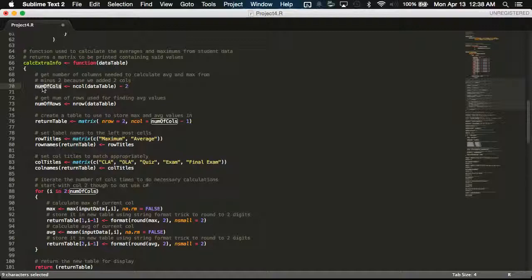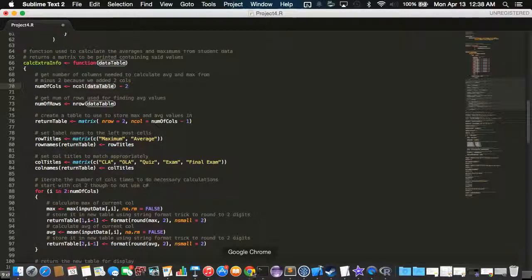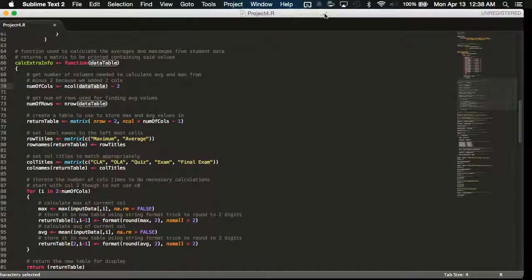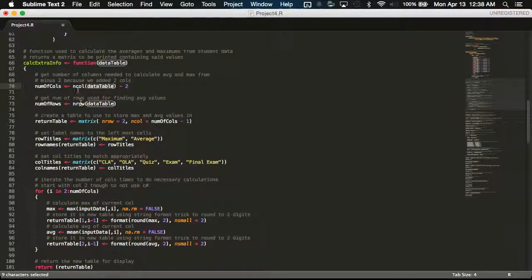So I got the number of columns, and that you can get by ncol, which is the number of columns function of the table, but I'm subtracting 2 because I actually added 2 more that weren't in the original file, because final exams here, then I made a total points column and then a letter grade column. So there's 2 that I added, so I'm not worried about those because they don't affect this calculation. So I'm subtracting 2 manually, and then I'm getting number of rows, which actually is not necessary. So again, some on-the-fly editing, forgot to take that out.